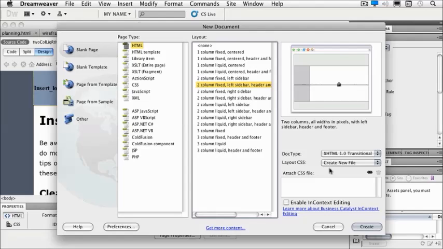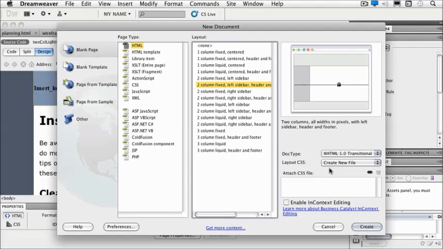I can also enable in-context editing from here. Now, we really haven't talked about in-context editing yet, but basically it's a way for us to enable a place, instead of an actual template, where our client can then edit particular parts of our page.